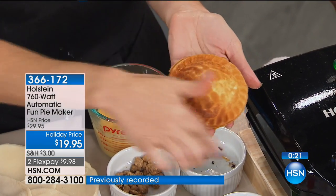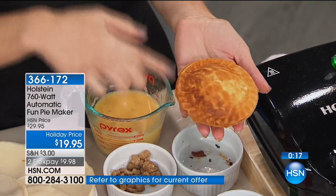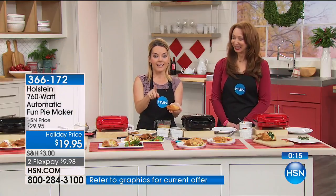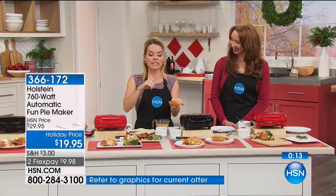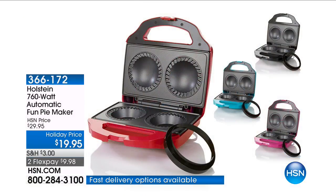So see, this one had all that little extra around it. It just came right off. So you just let it cool for a second. Adorable. It pops right off. It's a perfect pie. I want to give you one other idea as we go into the holidays. Leave the tops off. And you can make pumpkin pie, and you can make pecan pies. Little baby pies to put out for your Thanksgiving, for your holidays, whether it be Christmas, Hanukkah, whatever.